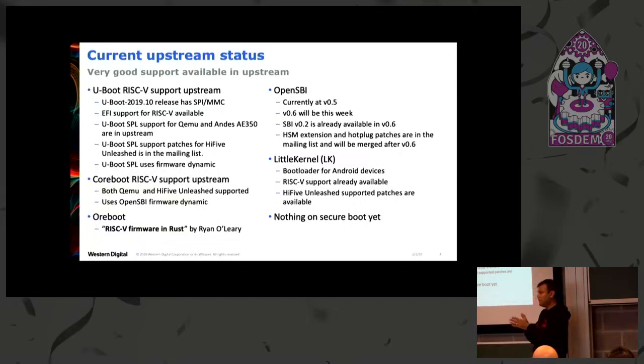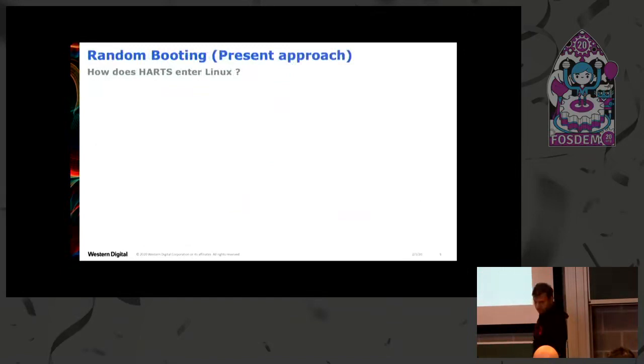So the other part is how does each CPU actually enter into different multi-stages and then actually land in and boot Linux. Currently it is used as a random booting. When I say random booting, all of the CPUs, or RISC-V as favorably called harts, so hardware threads, actually randomly jump into Linux, and I'll explain how it works.